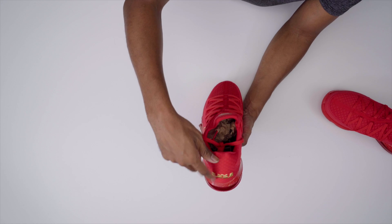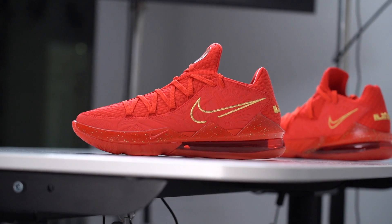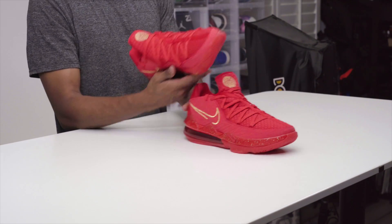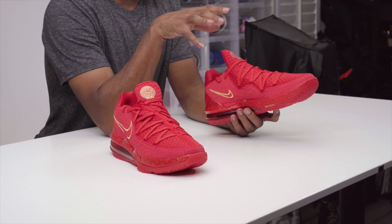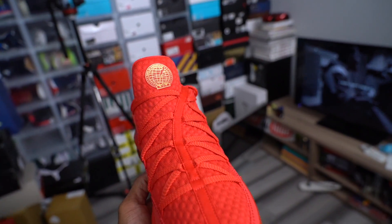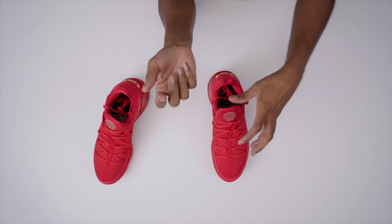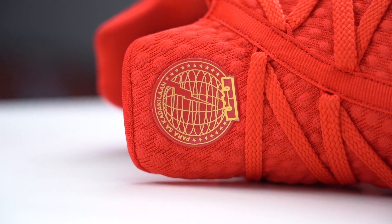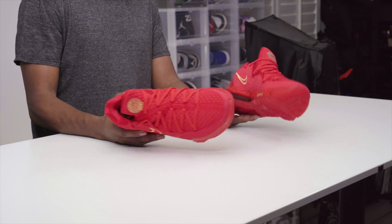For other details — obviously they have the hits of gold. You have it on the swoosh, which is actually stitched on with that university gold. You have the LeBron crown on the heel, and then you have the swoosh on the inside as well, so you have both swooshes. Now on the tongue is where things get really interesting. They have the iconography from the tissue paper here on the tongue as well — you have the globe that Titan uses, the lightning bolt, and that's sitting on top of the LeBron crown logo. On the outside of the logo, they have 17 stars, which represents the 17 seasons that LeBron has played in the NBA — a very cool touch.